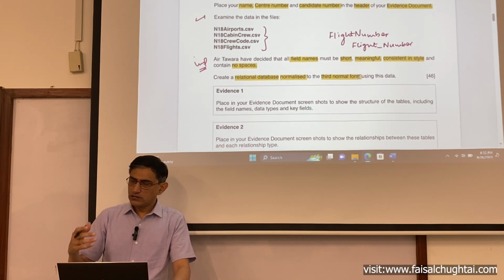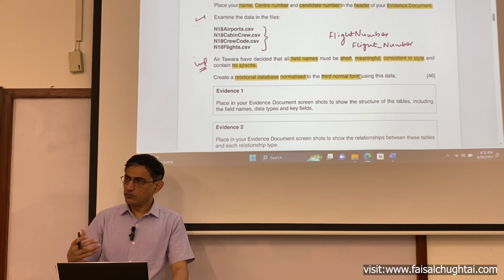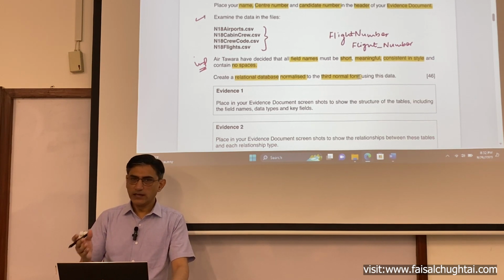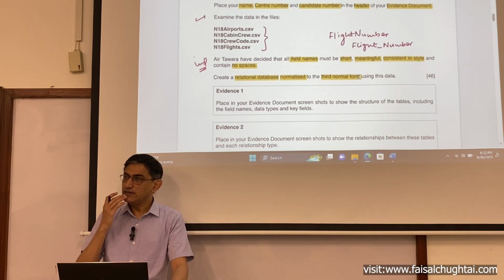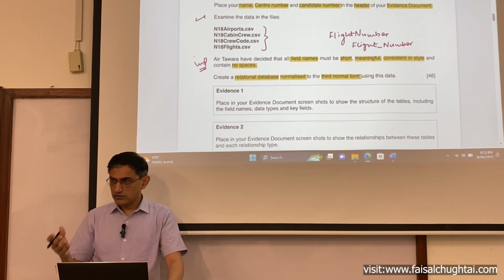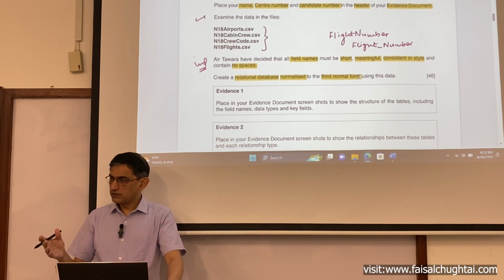You cannot start it, or you cannot get any idea of how to go about it until you first open up all the files given and inspect the data, to get an idea of how the data is, which table contains which data, what is the structure of the files.